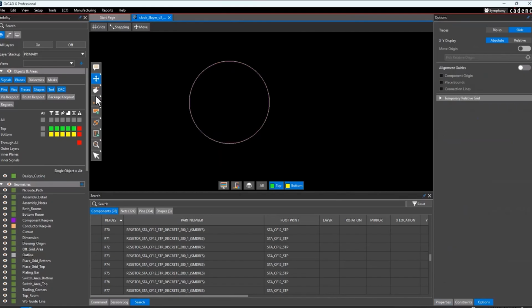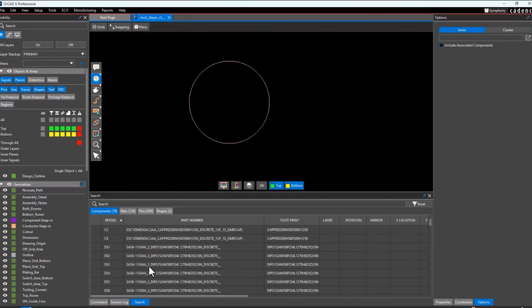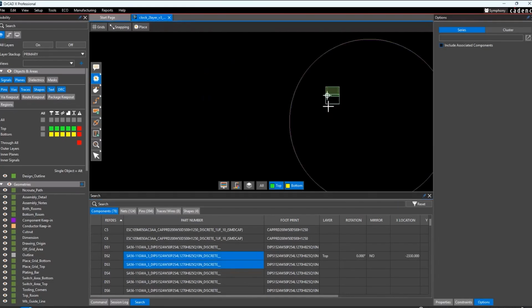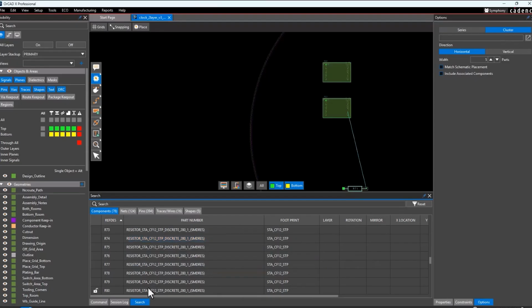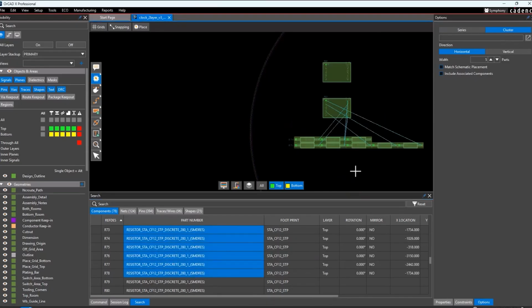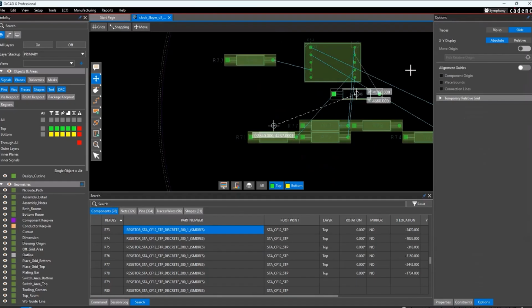And so most of my commands are here to the left. Right-clicking will expand the command menu. And to place a part, there's 2 ways, series or cluster. Series will place one part at a time. Cluster will place multiple at a time. So if I multi-select one or more than one with series, it'll ask me to place one at a time, and then cluster, multiple at a time. And then I can go back to the move command and start to place these where they're going to go.